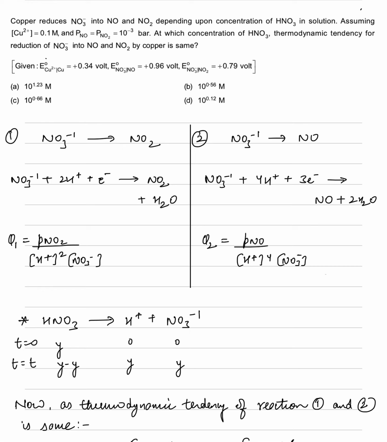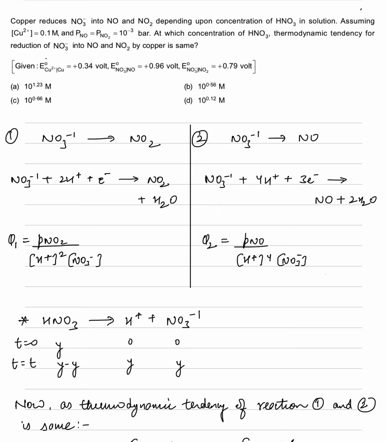Now this problem belongs to the topic of electrochemistry. To solve this problem, we require two understandings. One is regarding redox balancing, that is, how to balance the redox reaction. The second thing we should know is how to apply the Nernst equation, right? So let's directly dive into the question and understand how to solve it.